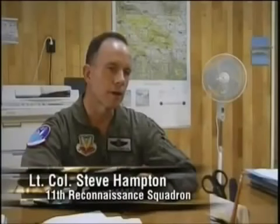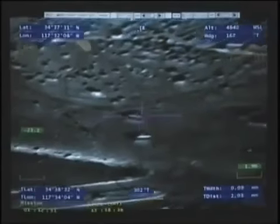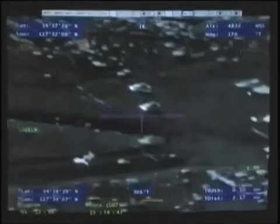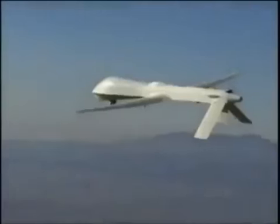As simple as it looks, it is no toy. Predator's a marvel. It's an amazing aircraft. It's not a toy. It's not a remote control toy as some people think. We offer real-time video down to the troop commanders. That's never been done before. Besides being the eyes of the warrior, we are an information system that he has never had access to before that allows him to make better decisions.